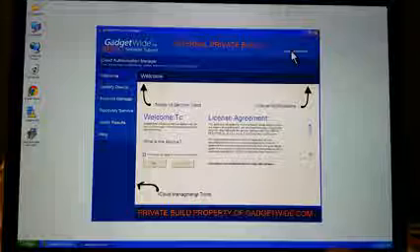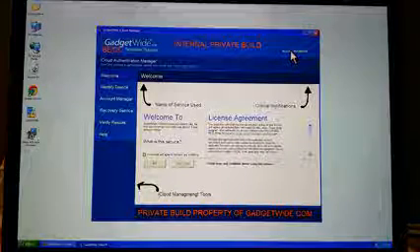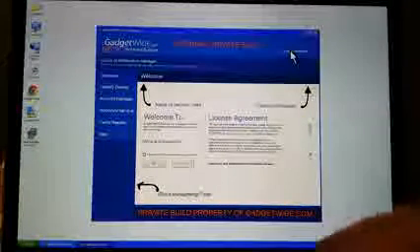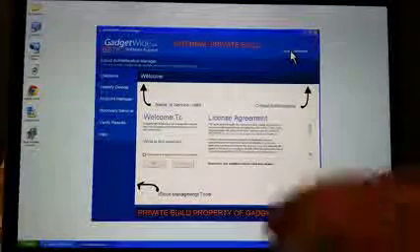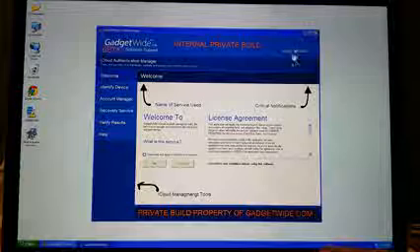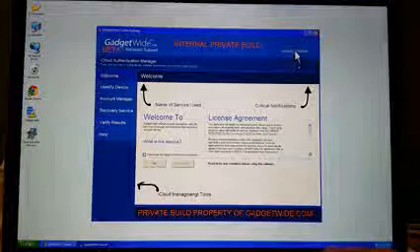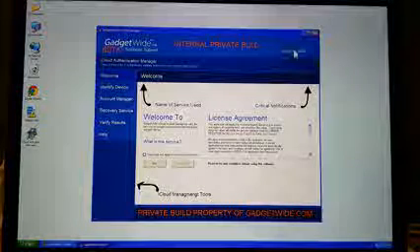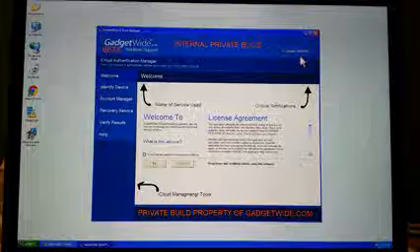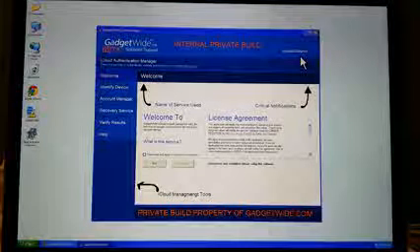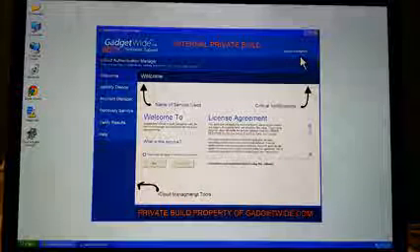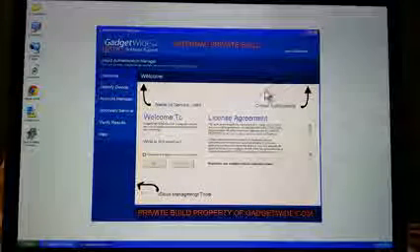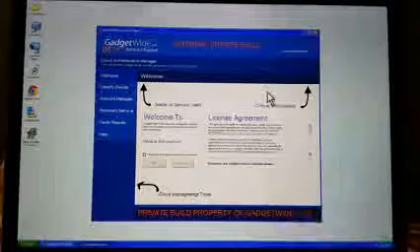Account management would be for if you were using further advanced features in the product that require an account. You would need to access the account management area, and you could manage your account there, and manage the number of bypasses you can do, because the product is limited to the number of bypasses you can do.